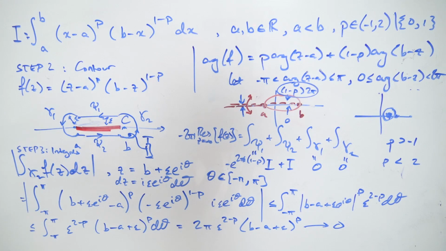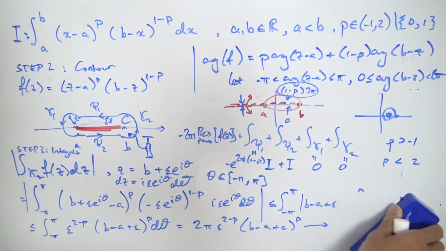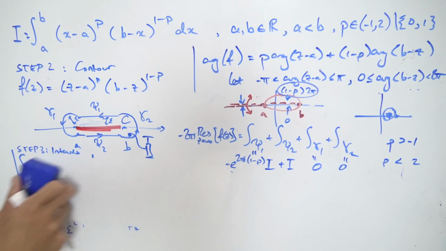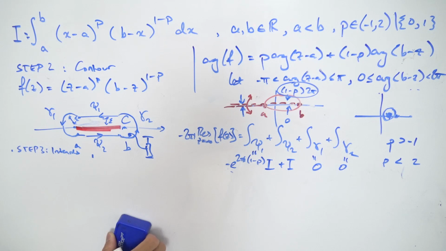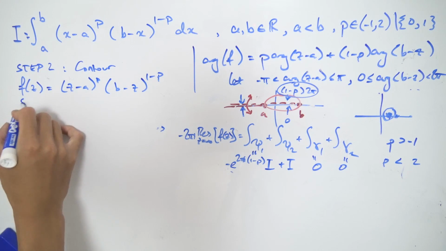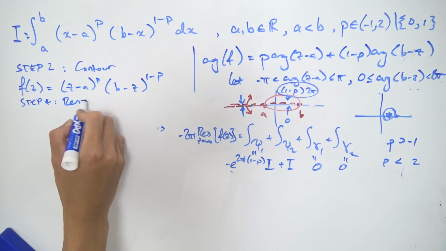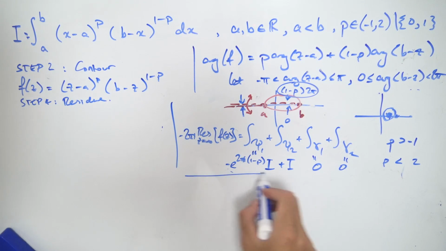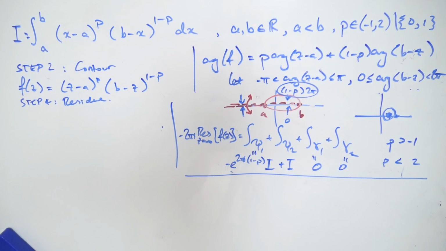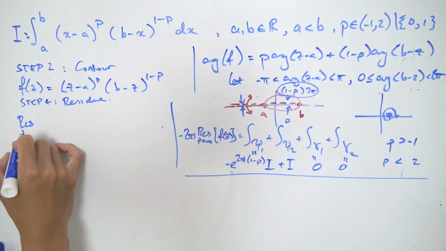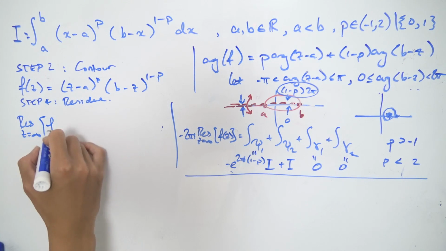All right, so we've evaluated all 4 of those integrals. So now for the tricky part, which is evaluating the residue at infinity. This is probably my favorite part of this whole entire integral. So let's get rid of this picture as well. We don't really need it anymore. So step 4 is the residue calculation. So residue like so. All right, so let's box this over here because that's its own separate thing. And now we're going to be calculating the residue at z being equal to infinity of our function f of z.